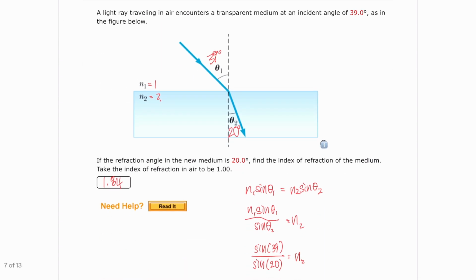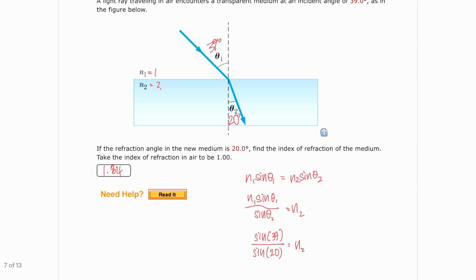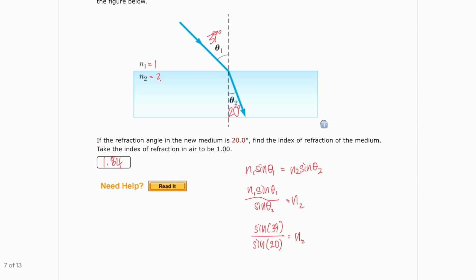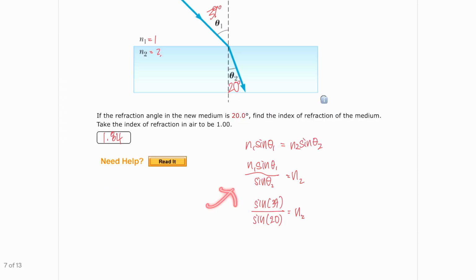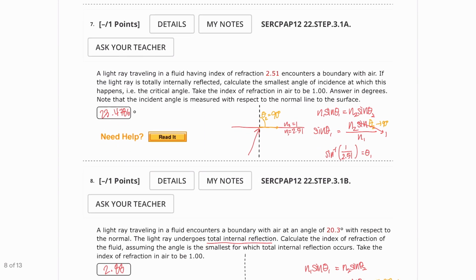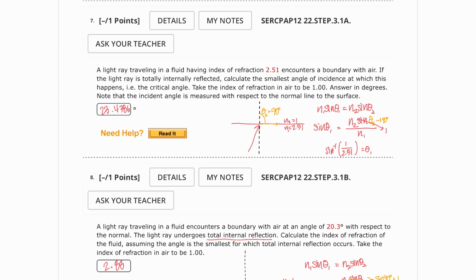Okay, this question asks us to find the refractive index, and we use Snell's law again. There are a lot of questions with Snell's law, so sometimes after I read the question, I like to just write the equation down first and see if I can use it. Here we're given n1, theta 1, and theta 2, so we just find n2. And here's my working. You can always pause the video to see my working better.